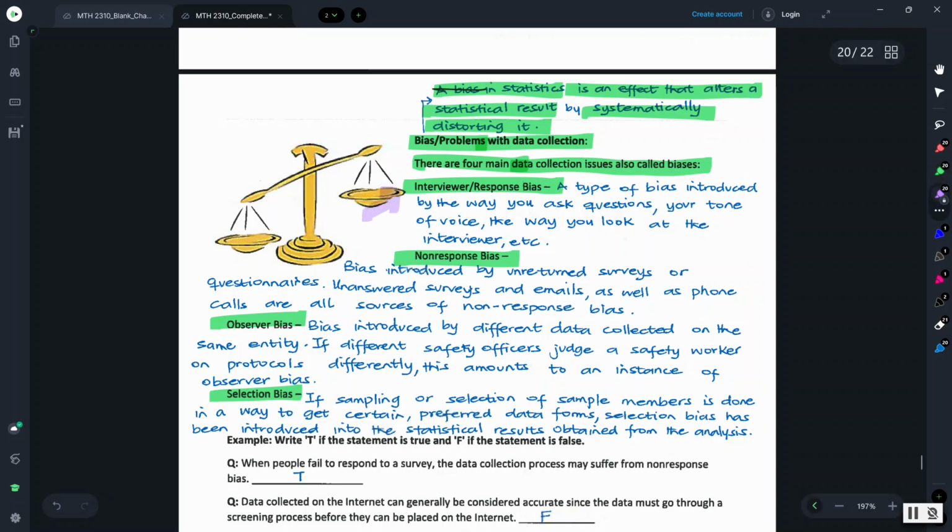By interview bias, if you are conducting an interview or an observation, the way you ask questions, if it prompts a respondent to answer in a certain way, probably out of fear or some other factor, then the data you're collecting is not factual data that really mirrors the true state of things. This will introduce some kind of bias into the results that can be derived from the data analysis. This is an instance of interviewer or response bias.